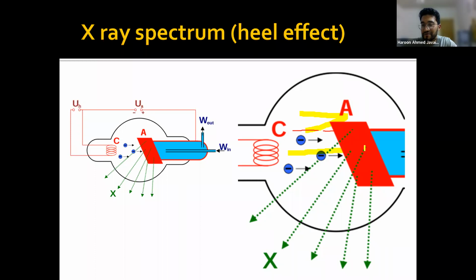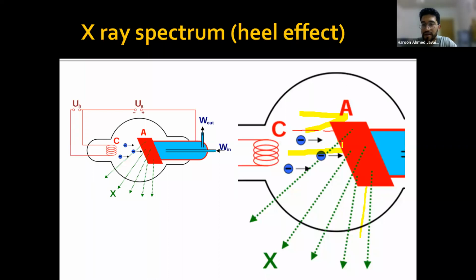Yeah, it's not appearing for me for some reason, which goes like this, and then it goes like this, okay? So this electron which went backwards, the amount of distance it traveled within the anode is less as compared to the amount of distance that this one traveled in the anode, right? Again, if we have one electron which goes like this and comes back, the distance traveled within the anode is only from here till here.